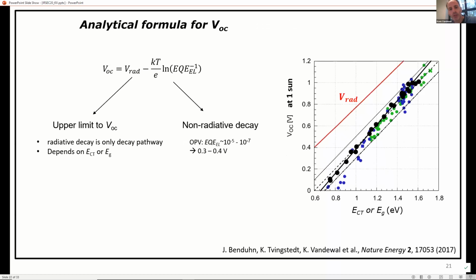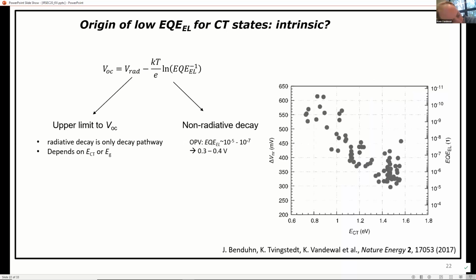To study this in more detail, and we heard already this morning about defects, we were also thinking, is this because organic solar cells have many defects, impurities related to the synthesis, or is it more an intrinsic property? Is it due to the fact that we use organics in general? Is it so that these organic CT states always have very weak emission?